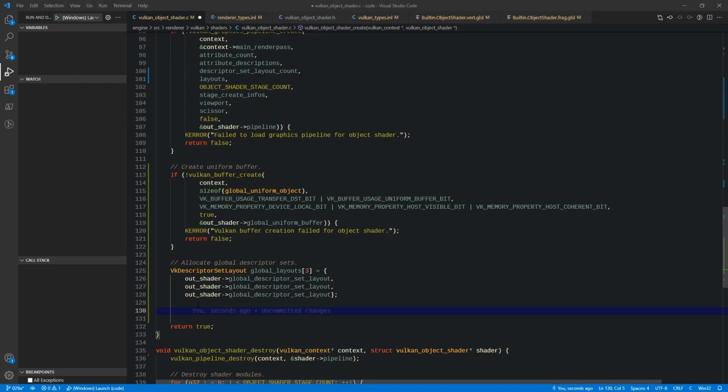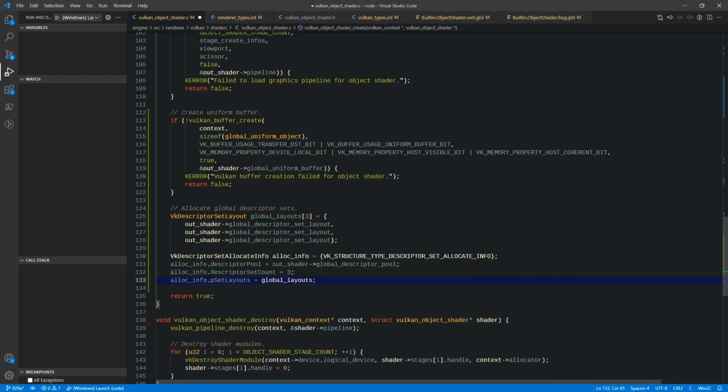The next thing is going to be a structure to say what we are going to be allocating, right? It has an S type to say descriptor set allocate info. The descriptor pool is going to be the global descriptor pool on our object shader. The descriptor set count is going to be 3, and then the set layouts is going to be our array here, okay?